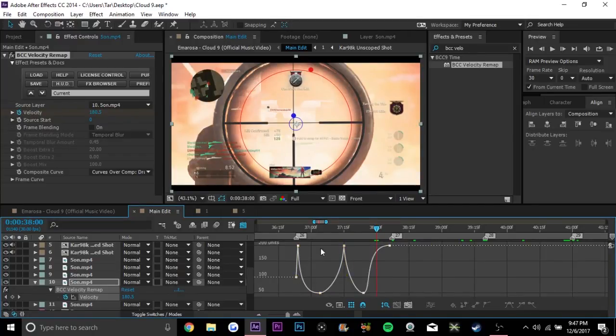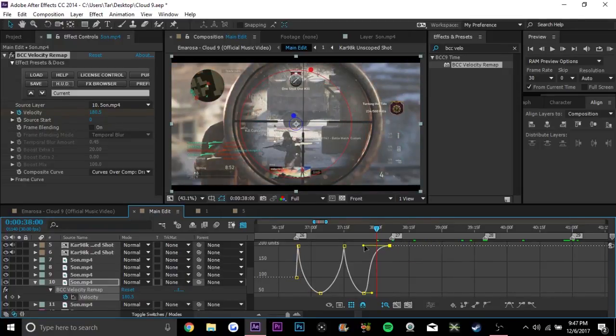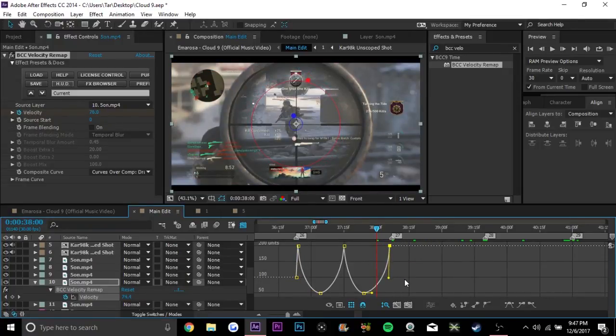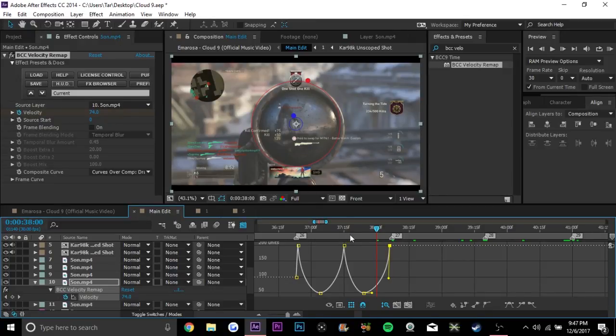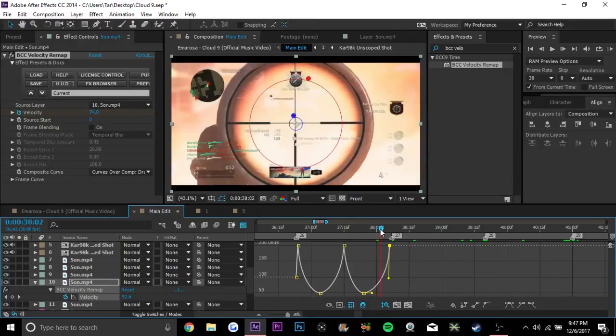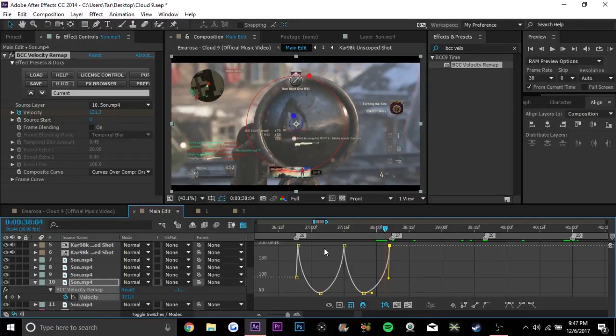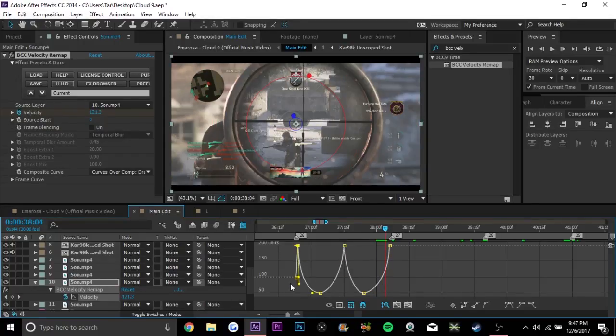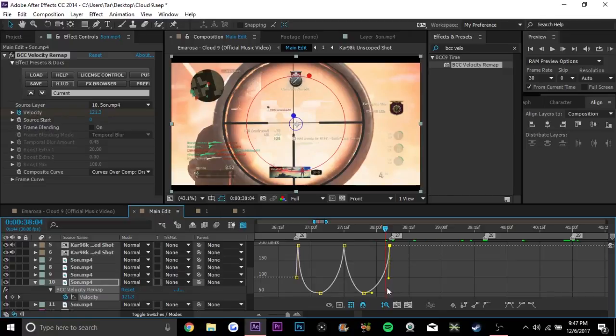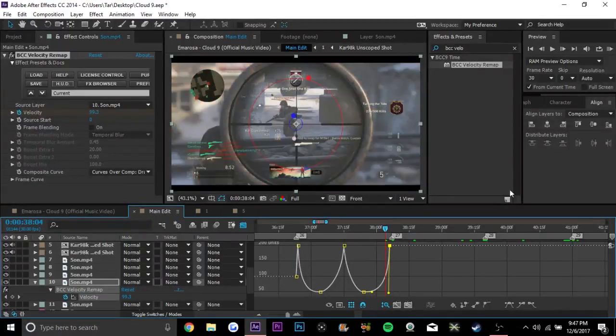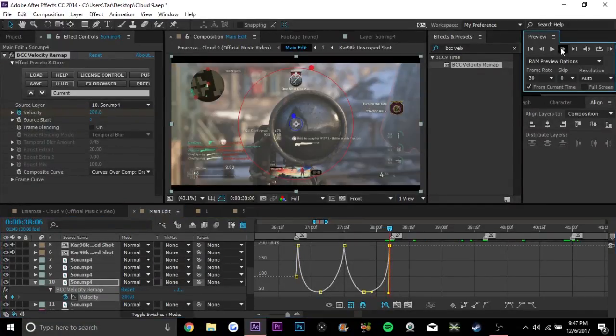So what we're going to do instead, we're going to keep this here. We're actually going to bring this down. So instead of this clip speeding up more towards the end, it's just going to stay slow. As you can see here, it's still a little bit too fast. So we're going to make it more slow towards the beginning and the end. And towards the middle, we're going to keep a steady frame rate.